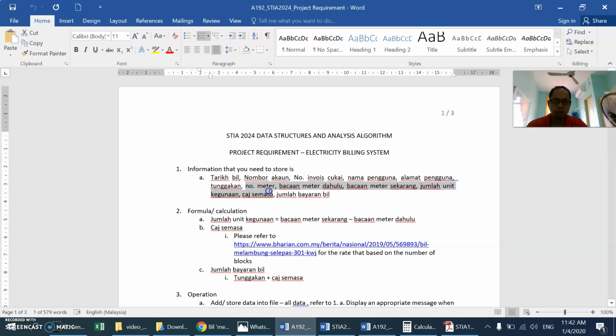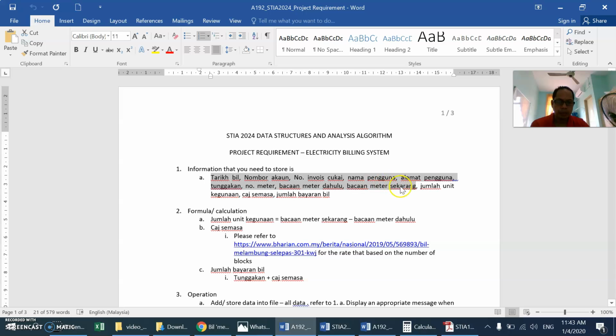And then nombor meter, bacaan meter dahulu, and then bacaan meter sekarang, and also the rest of three, that is jumlah unit kegunaan, charge semasa, and jumlah bayaran bil. For tarikh bil until bacaan meter sekarang, this information you need to key in or enter manually.